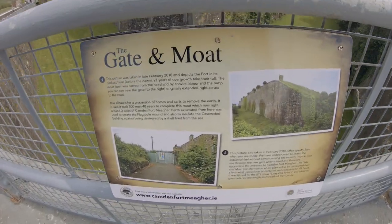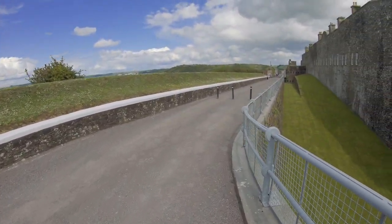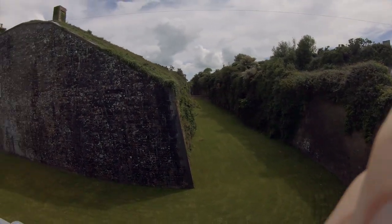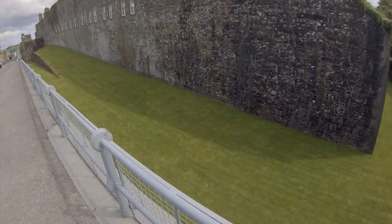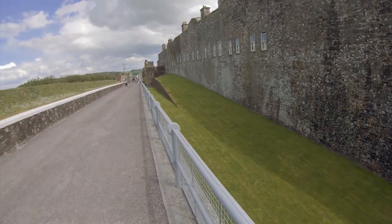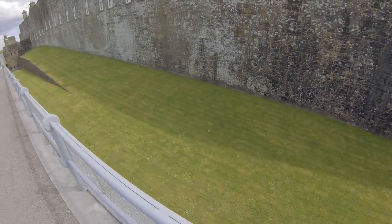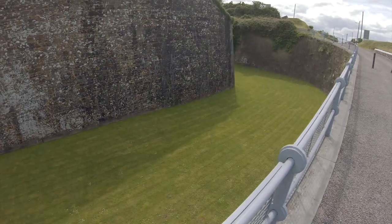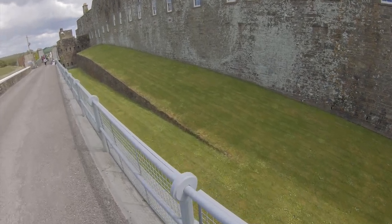Just give the sign a quick pause if you want to read it. Basically the moat was redone because it was kind of falling apart and getting overgrown — but they've cut it back a lot and obviously restored the structure. Down in the moat it's all nicely cut grass, so they've done a serious job. The sign back there mentioned that the moat was carved out by convict labour — all of that was dug out by hand from the headland, which is kind of insane because it's fairly hard rock and plenty of it.